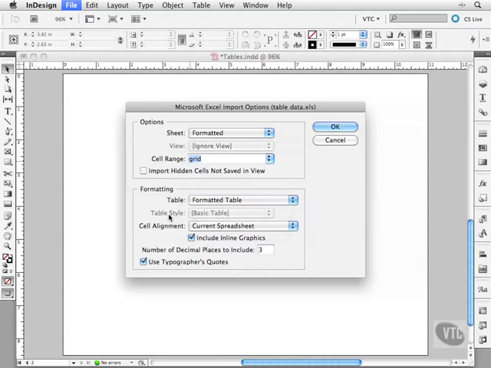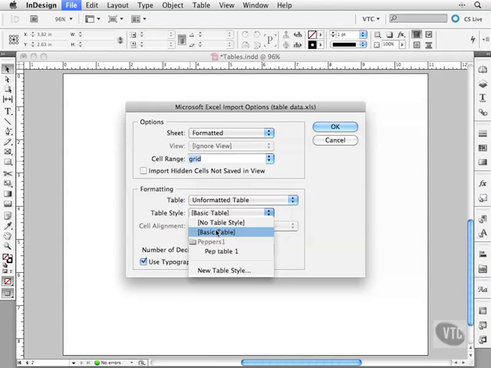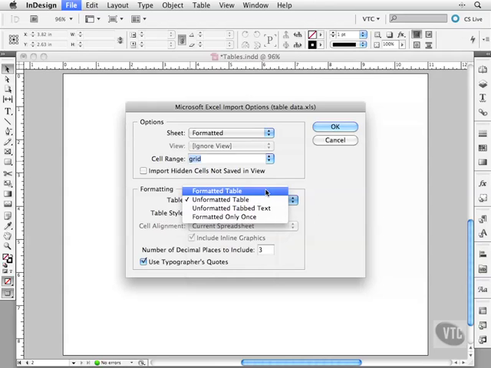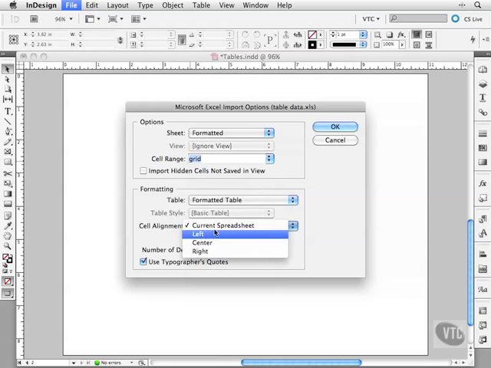And we don't have any table styles built yet. We get to those a little bit later. But if we chose unformatted table, we could bring some of these styles that we have in our document in. Because we're choosing formatted, that option is dimmed out. And we could just take the alignment. We can change it automatically, have everything left, center, or right aligned, or take the alignment from the spreadsheet.